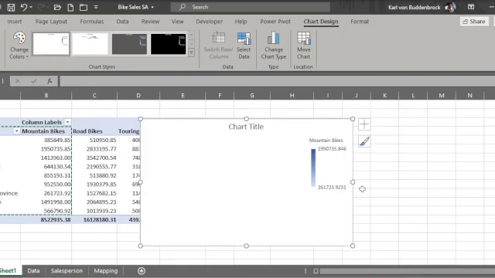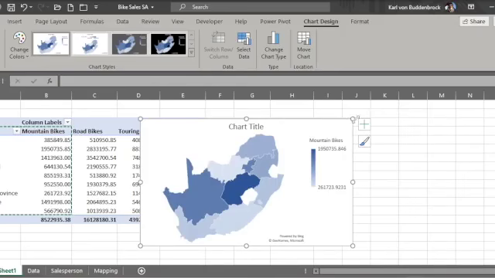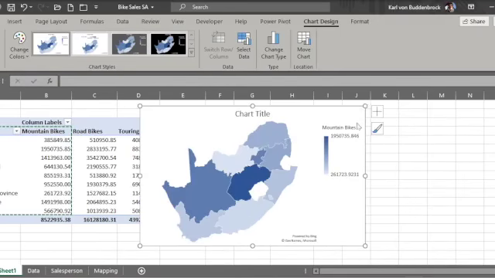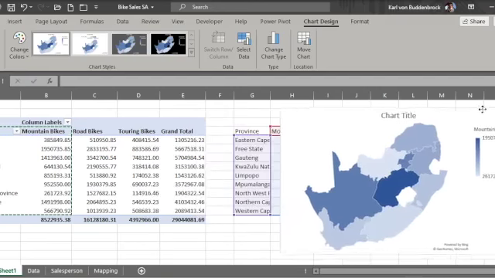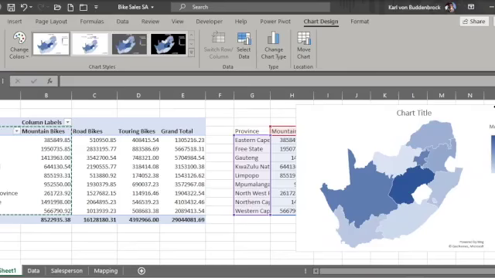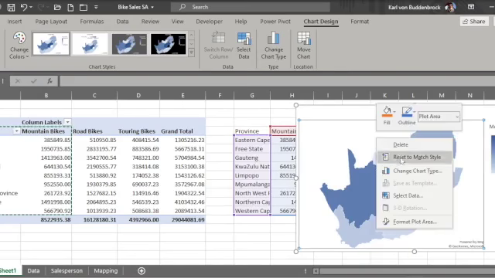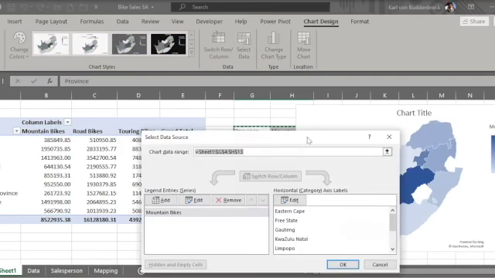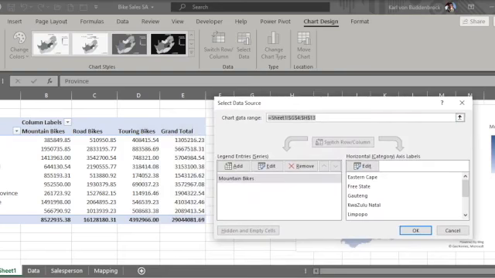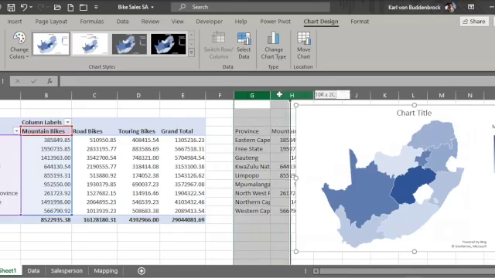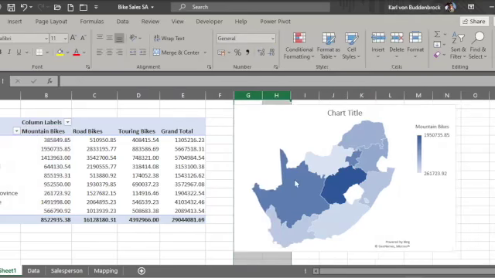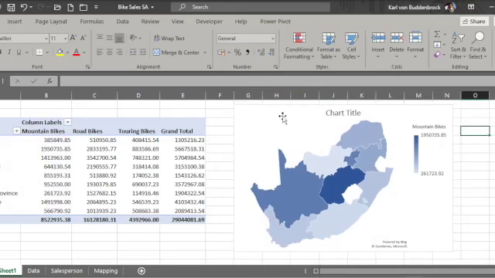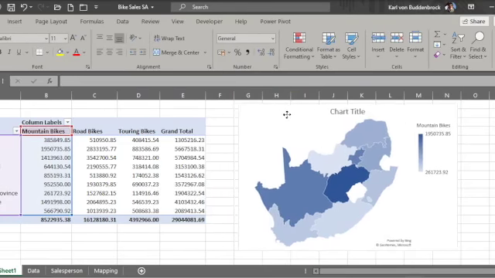Okay, so it's busy researching the GPS, wherever it gets its information from. I'm not so sure, but there it has actually done that. Look, there we go. Now what's really nice about this? Well, before we discuss slicers, let's just click on the inside here, right click and go to select data. And for selection of data, I'm going to reselect the pivot table. Now I can actually get rid of these 2 columns. For reasons that are difficult to explain, it will only work if you do it this way.